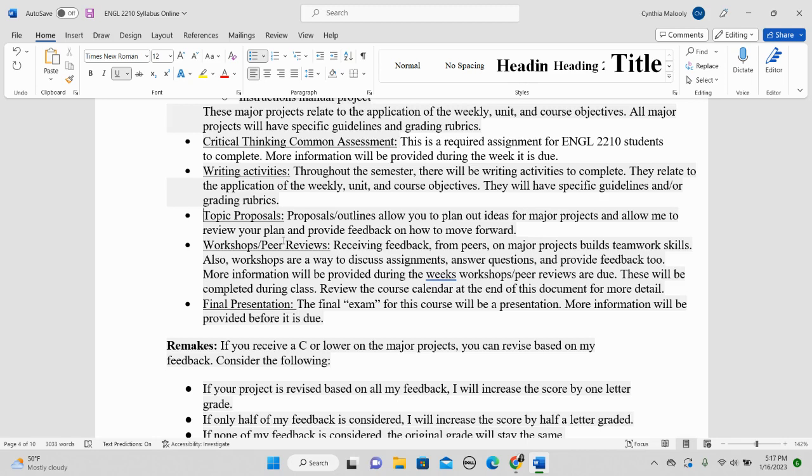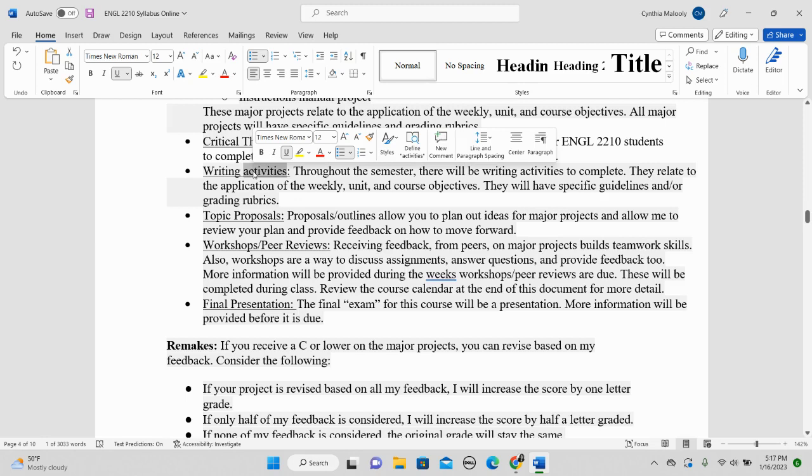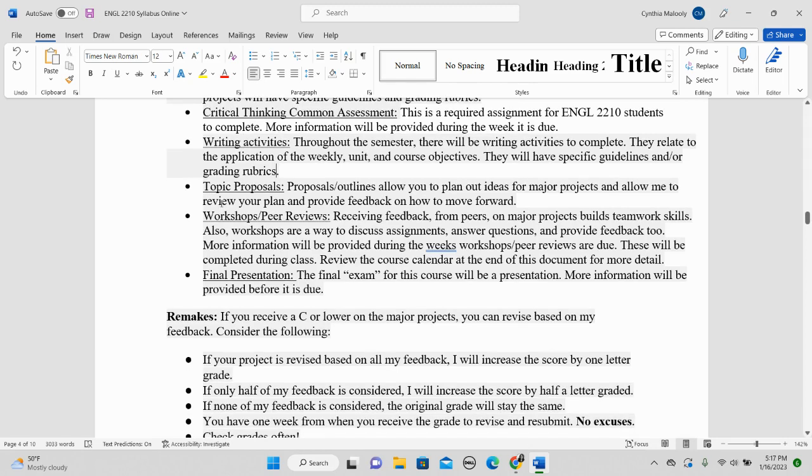They vary. Other times they'll just be discussions that you all will have with each other about a reading or about a video or something like that. I like to change up writing activities so it's not the exact same type of assignment each week. I think that would be a little boring. So I like to switch it up. So there's different types of writing activities depending on what's going on.